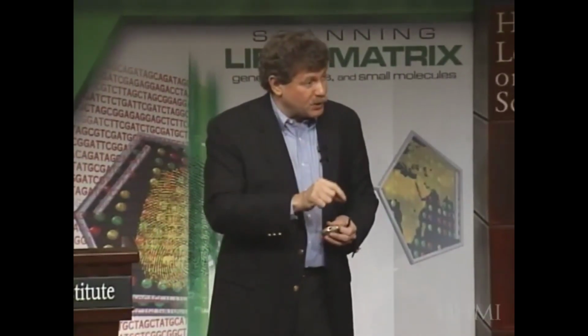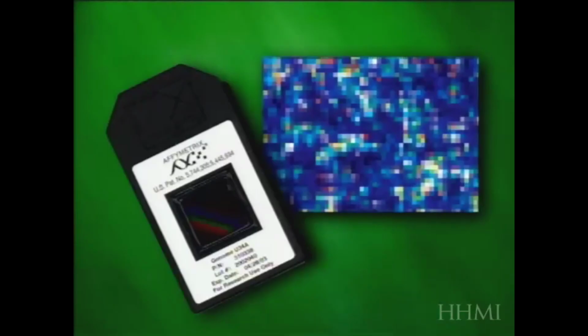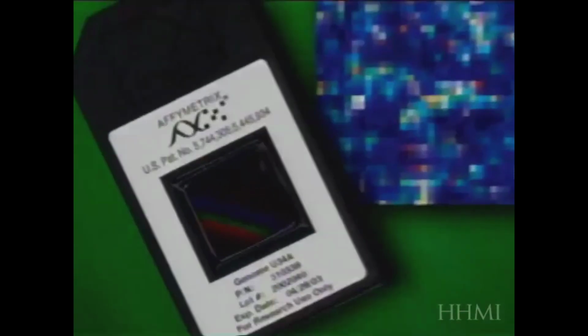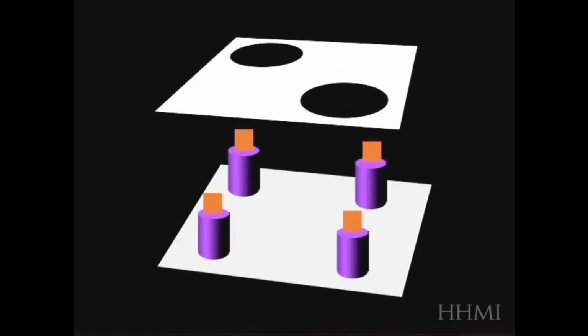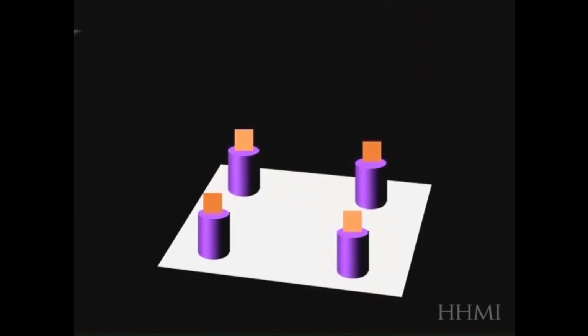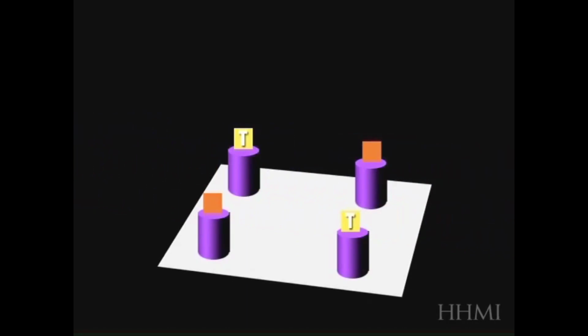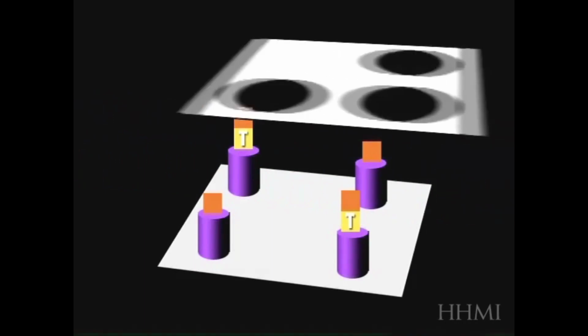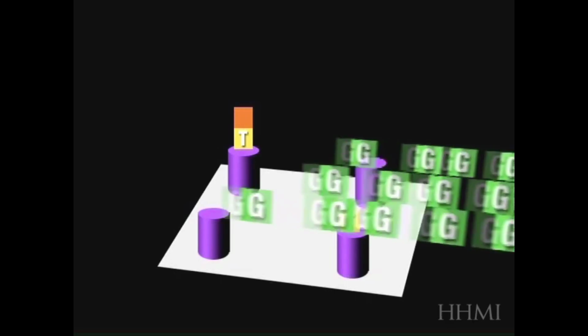Now, I suppose you could go to the chemical laboratory and synthesize the first one, and then stick it down, then synthesize the next one and stick it down, and the next one and stick it down. But actually, the way they do this is to do it in parallel. They do it the same way that people make microprocessor chips in Silicon Valley. They have a mask, they shine a light on the glass. Where the light shines, the surface is de-protected, and you can wash on one of the DNA letters. You then reprotect the surface. Shine a light through another mask, deprotect certain spots, and wash on the next letter.